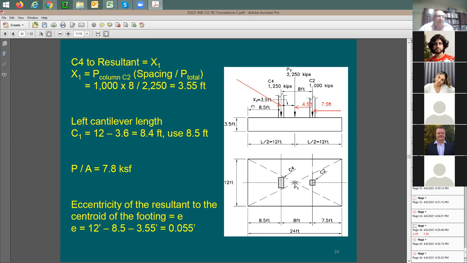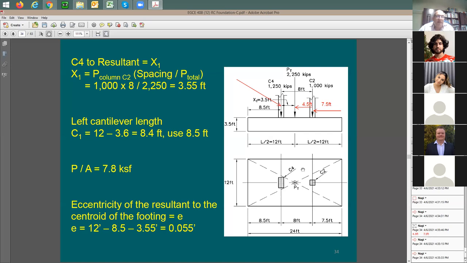But you know what? Because of my choice here, if I put it exactly at 3.55, the eccentricity is going to be equal to 0. But I put it at 3.5, and there's a slight difference of 0.05 feet. This 0.05 feet is going to be the eccentricity. And to be exact, here is the eccentricity. Instead of just being 0.05, now it becomes 0.055. You see this number here? Just because we're going here in details, right? So we can say maybe about 0.06 feet if you want to. And this is going to be the amount of eccentricity that this footing is going to be exposed to.